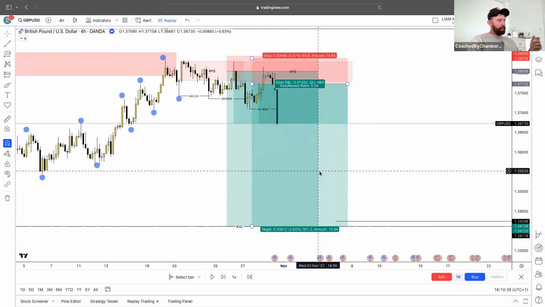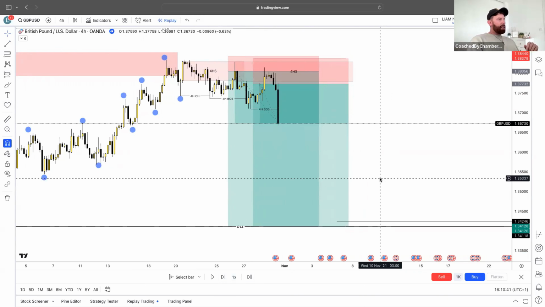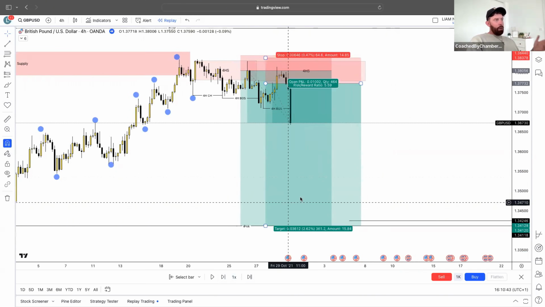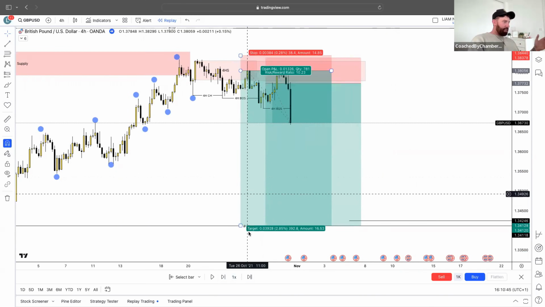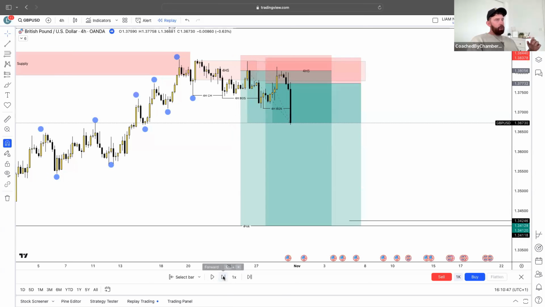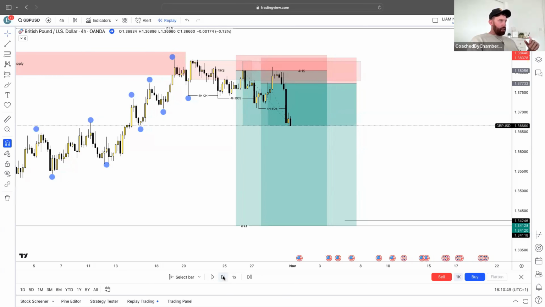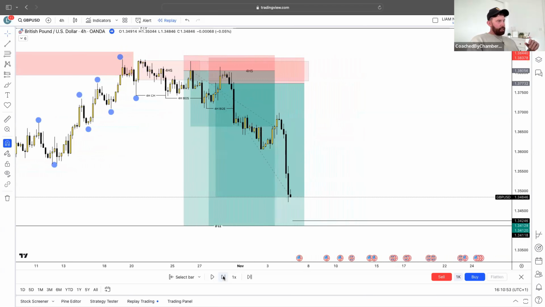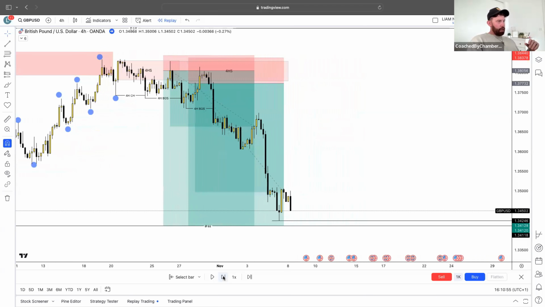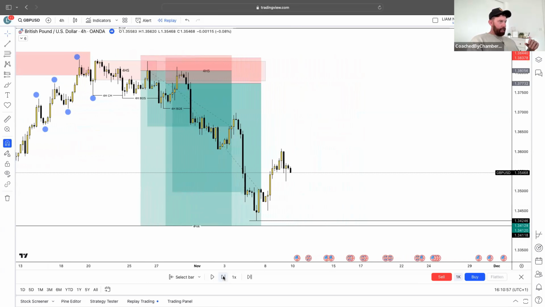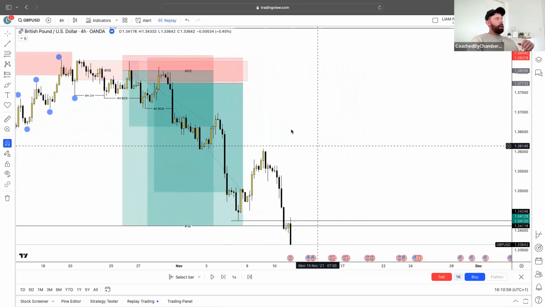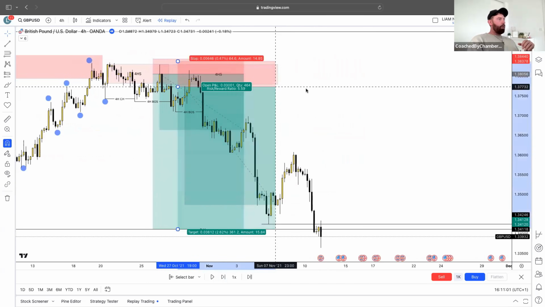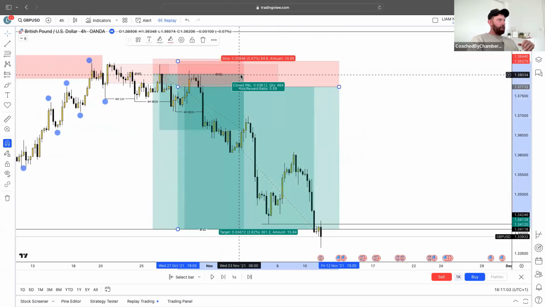Now, I'm not going to continue to do this. We're just going to play this out and we can see how this ends up. This is a 1 to 6 trade. That is a 1 to 10 trade. How amazing would that be for you guys to catch? So let's see how we continue to play out. And as you guys can see, the market then goes and tags our take profit. Boom. Okay, amazing. So that is the power of this trading strategy.